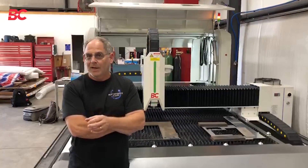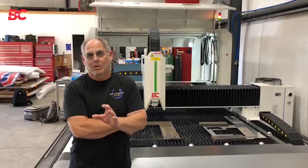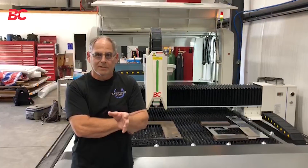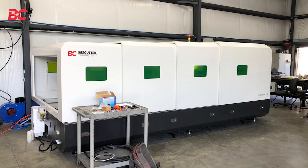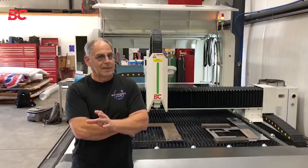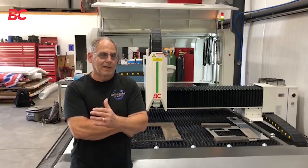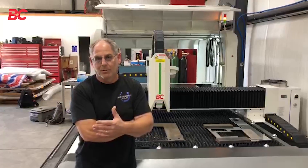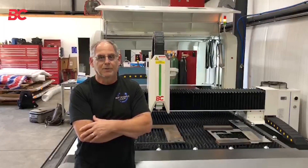The quality of the cuts that we're getting is just absolutely incredible. I'm used to cutting parts on CNC plasma, and the difference with laser is going to be a labor saving from cleaning parts, but the quality alone is really the important piece — and that's what's going to improve. I have a lot of customers that were almost demanding that we now produce our parts using laser format.